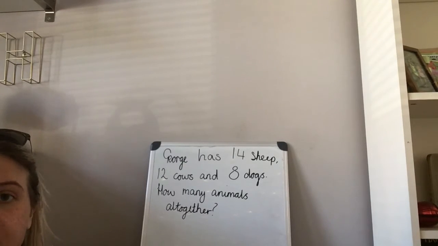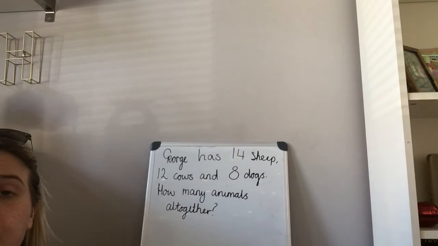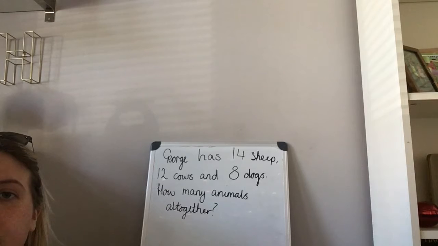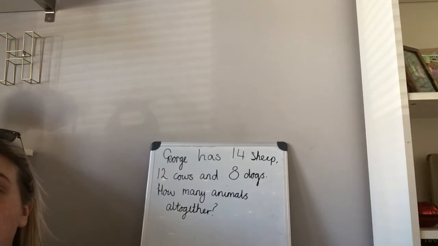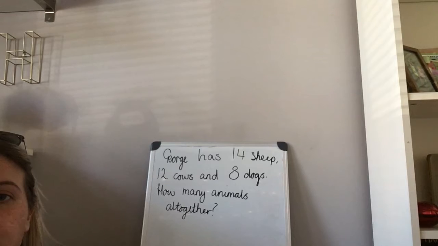Some of them have 1 star, some have 2 stars, and some have 3 stars. So the higher the stars, the trickier the question is. So I am going to let you choose 4 questions or more, it's up to you, to try and solve them. So everyone is going to be given the same sheet, but if you would like to try 3 stars, that's fine. If you'd like to do 1 from each, if you would like to do all 1 star, that's completely fine. You can choose which ones you are going to do and let me know your answers.